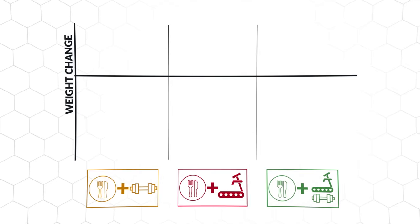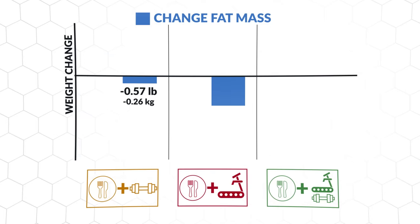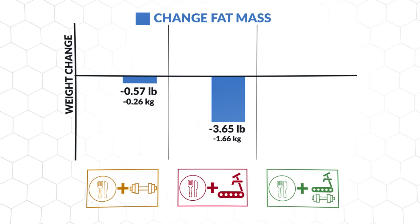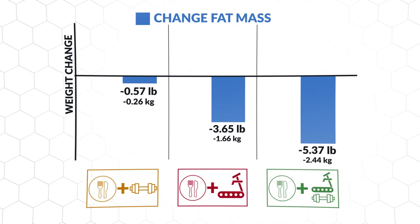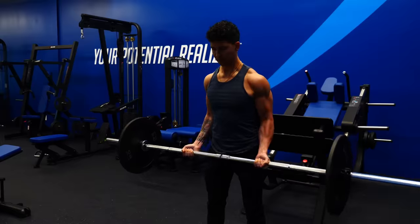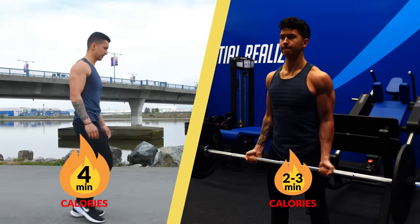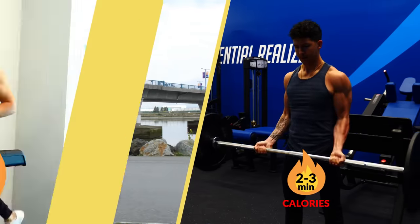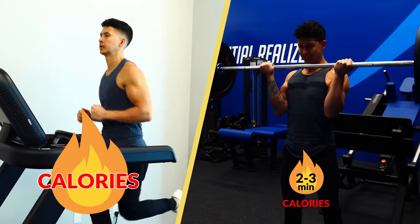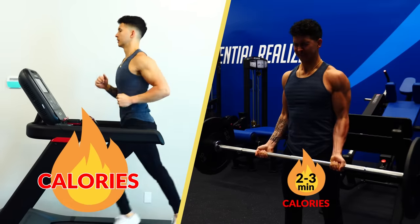And this is where it gets really interesting. The group that only did resistance training lost roughly half a pound of fat. The group that only did cardio lost almost five times as much, whereas the group that did both resistance training and cardio experienced the most fat loss. The reason for these results is that resistance training just doesn't burn many calories compared to cardio. Research has shown that on average, lifting weights only burns about two to three calories per minute — even a simple brisk walk burns more than this. A single cardio session can easily burn two to three times as many calories as a traditional resistance training workout.